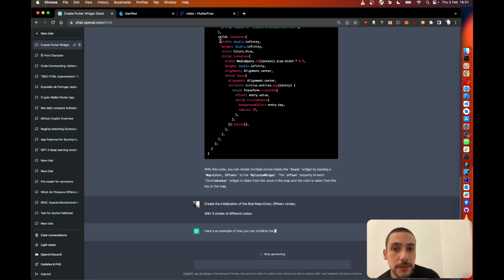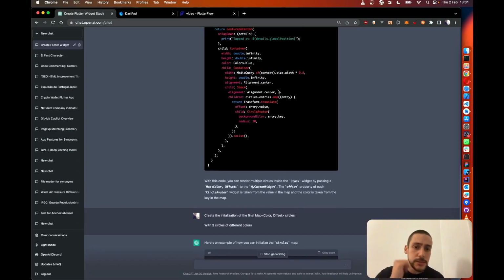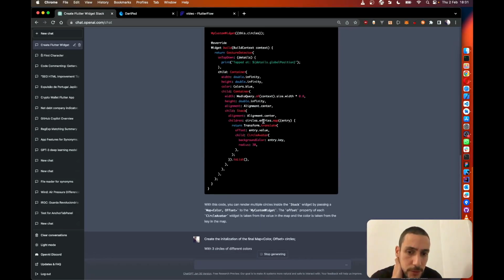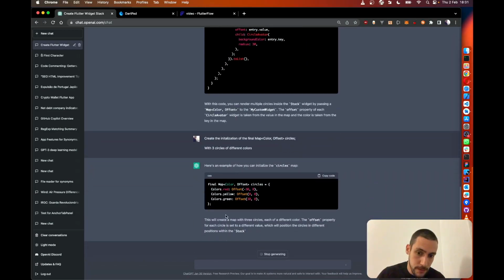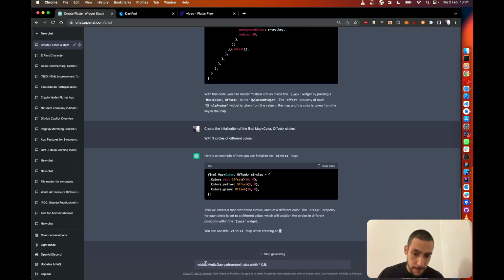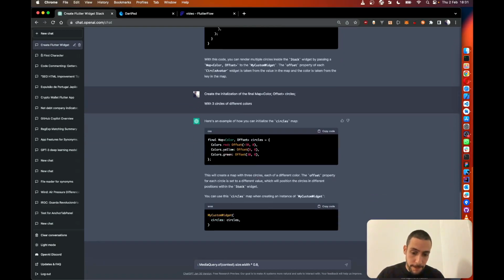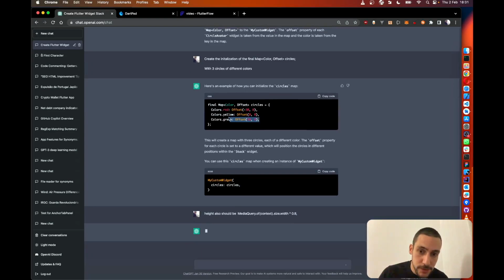So the rest looks like it's okay, the rest of the code. It's aligned right here. Oh, and the height also should be okay. Height also should be okay. So this looks fine.